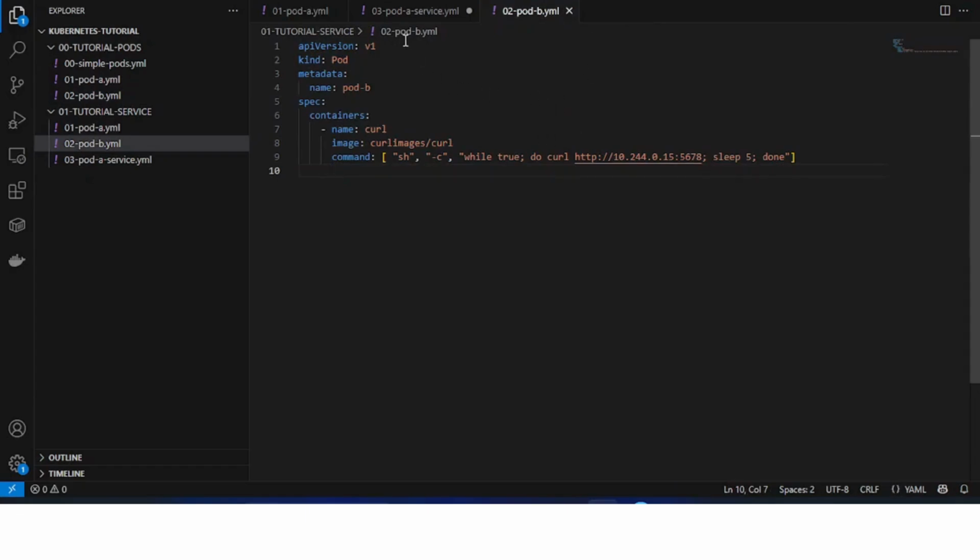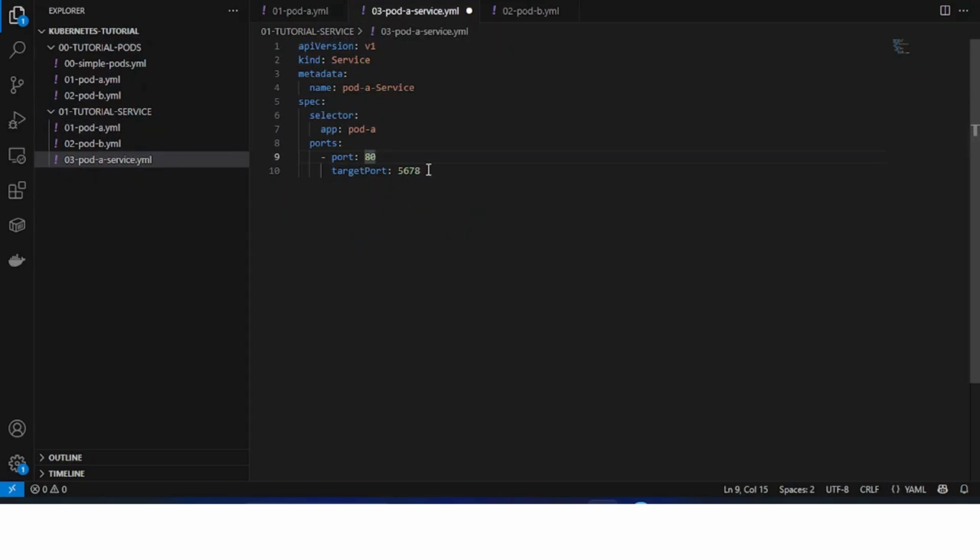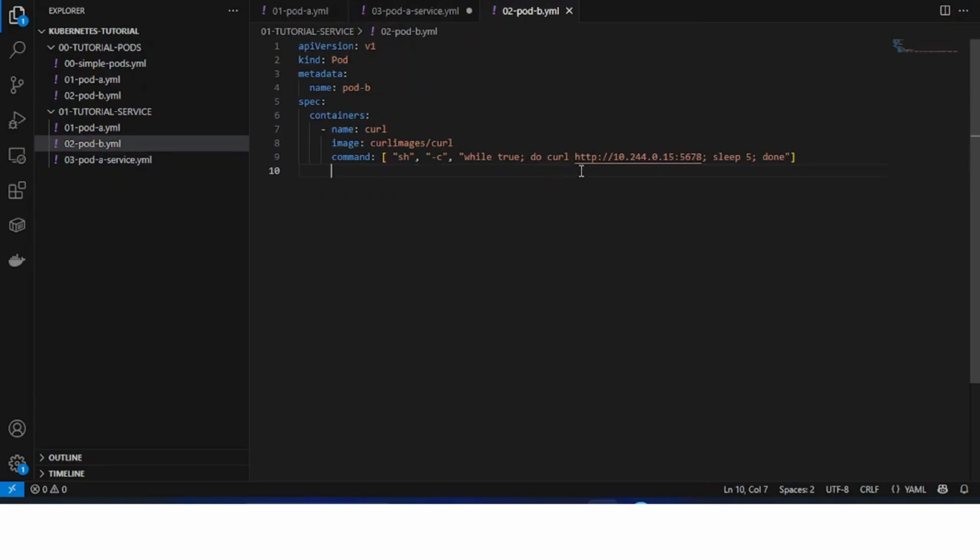Now, the first thing we are going to do is create this pod and then run its service, so that instead of using this private IP, we are going to use the private IP of this service, right? So even if this pod fails in the future, nothing is going to go wrong. And then we are going to substitute the IP of the service here. We'll remove the 5678 because it's listening on port 80. We don't need it, right? So let's try it. Let's see it.